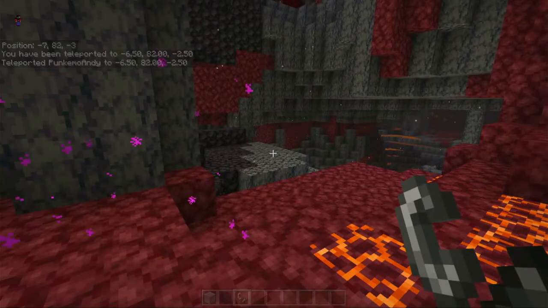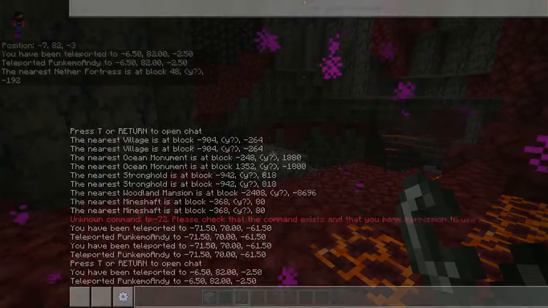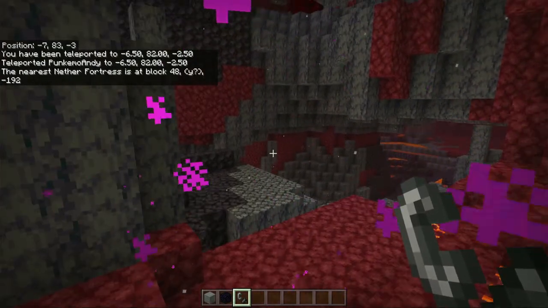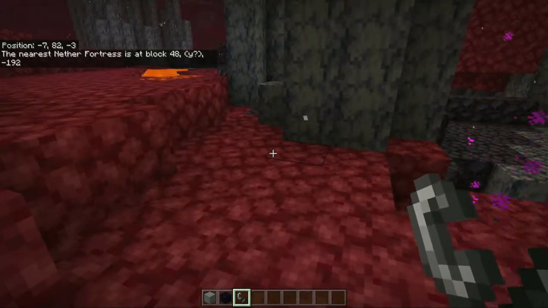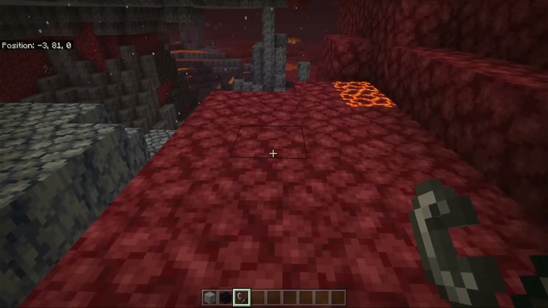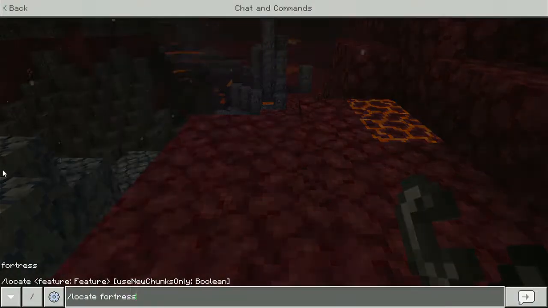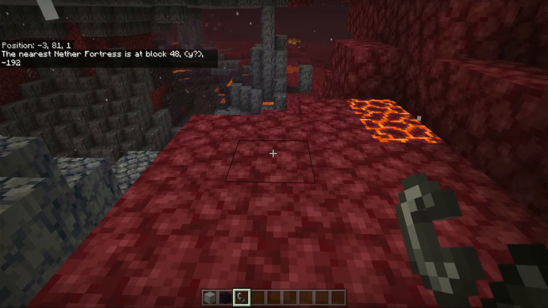Right, just try to locate commands on the fortress. See if that was the nearest one. Not fortress, a fortress. I believe that's slightly nearer than we were. However, which way? That way. Yes, so 48, minus 192.